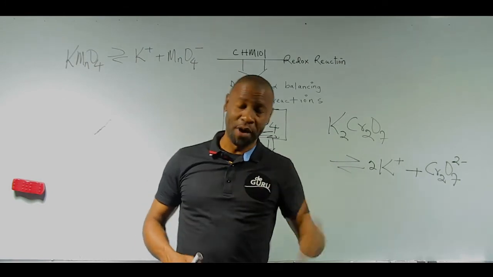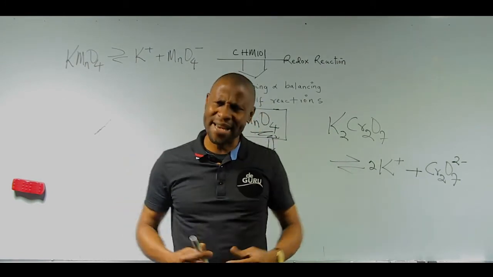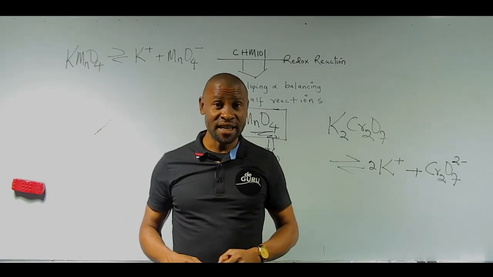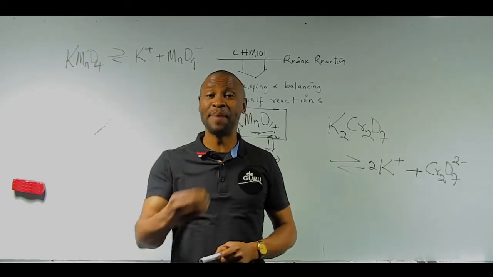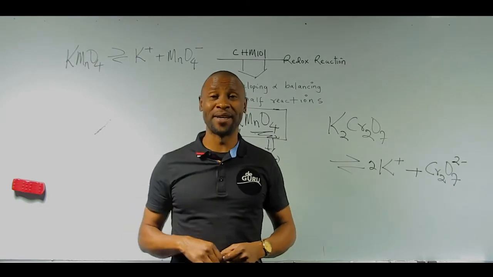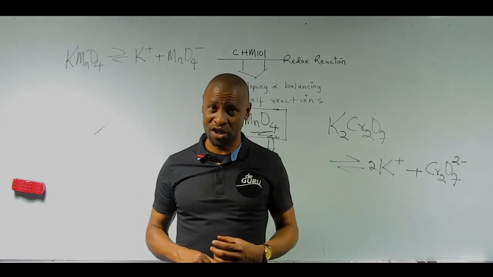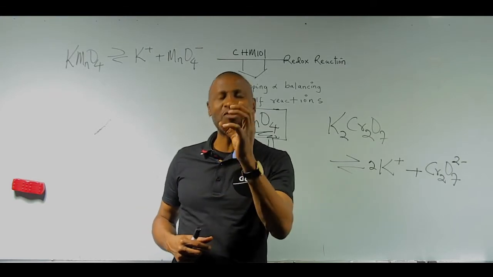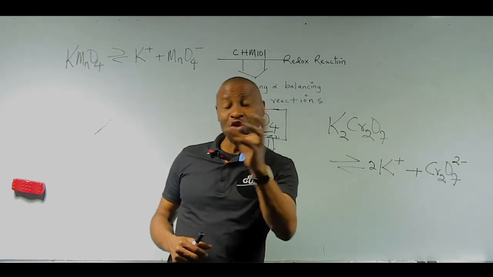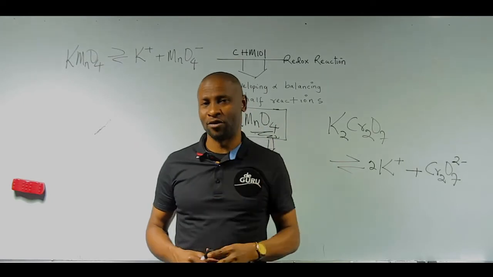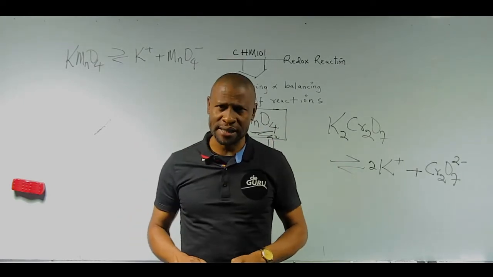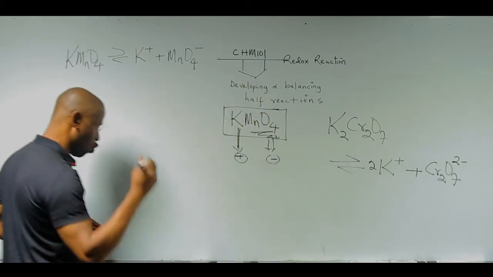So it will interest you to know that there is a way you can identify a spectator ion, identify the active component. Why are you identifying them? Because in a redox reaction, we actually do not represent the spectator ion when we are representing an ionic redox equation. So the onus is on us to identify the spectator ion, the one that is not doing any job in that compound, to eliminate it and take up only the active component. Simple rule. Watch me.